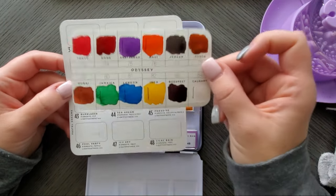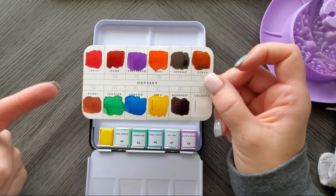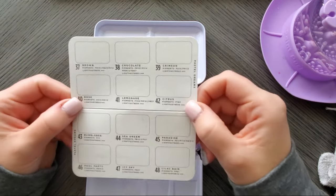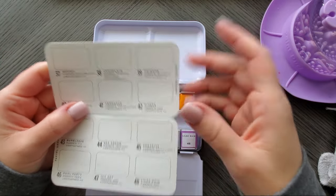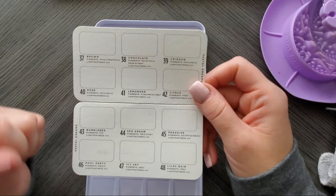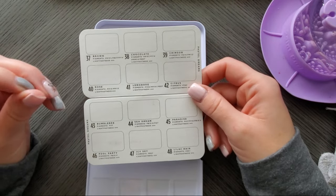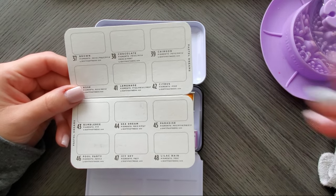That said, there's no pigment information here, and I want to know what pigments are in this set — I'm actually curious. You can see I created my own line to check opacity; this is still drying. Now the other type is one that folds open — you get a larger swatch area. You get your pigment and lightfast information and all that. I don't know why more aren't like this. I don't know if this is the old style or the new style, but I really like this one.